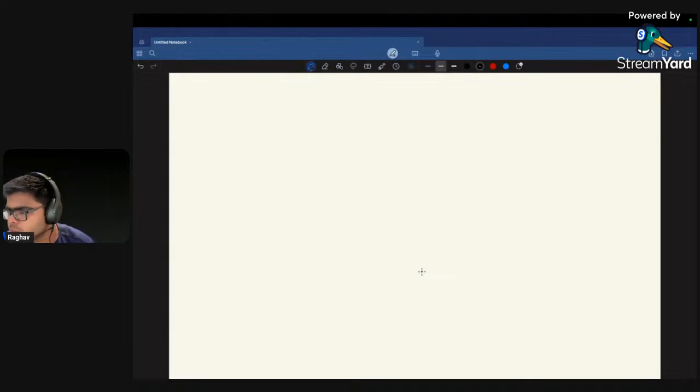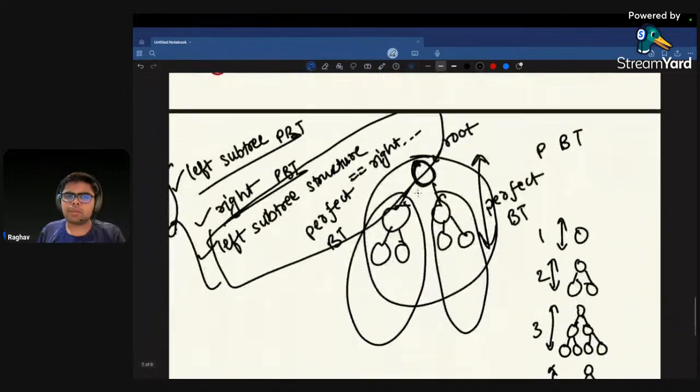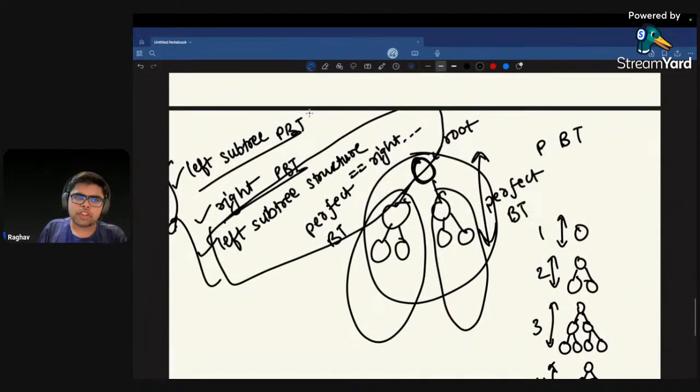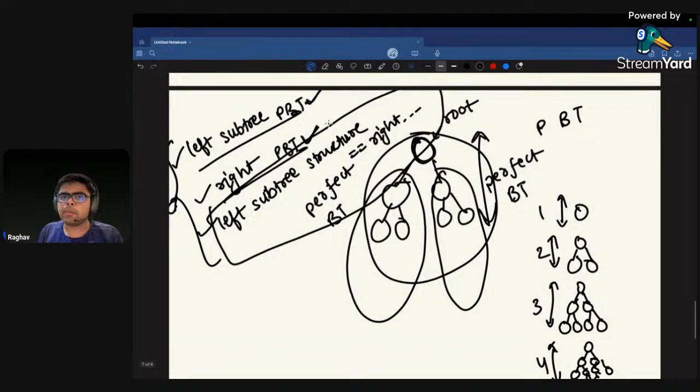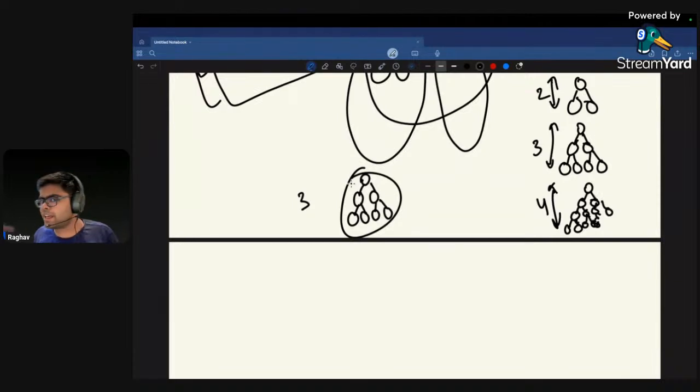But the height can be the same and it still may not be a perfect binary tree, right? Yeah, we said there will be three conditions. The first one is to check whether the left is perfect, and then the right. So once we know that left and right are both perfect, only then we compare their heights. If both of them are perfect and they have the same height, then they must have the same structure, because any two perfect binary trees with, let's say, height 3 would look like this only. Any perfect binary tree with height 3.